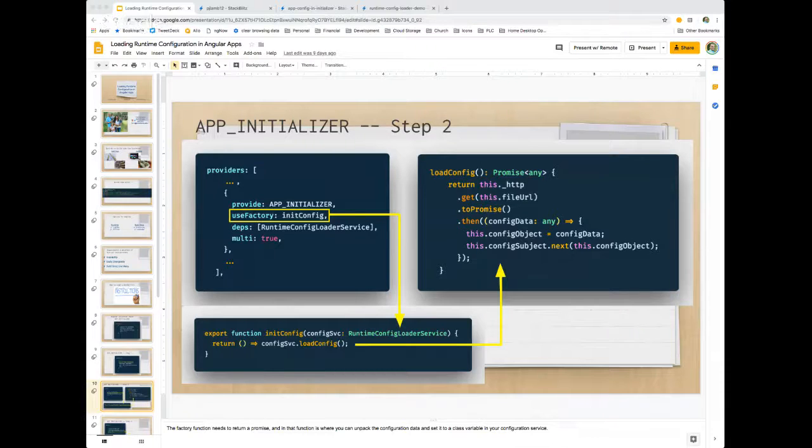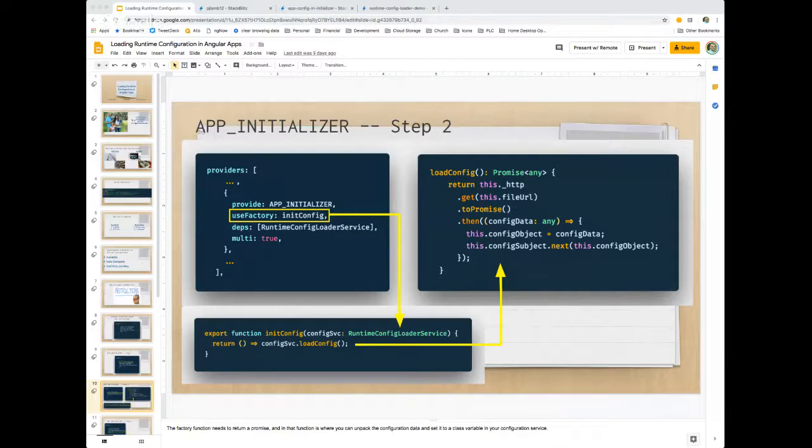And then after that, I get the data from the JSON file, and then I set it to a variable of that service so that I can access it later. And then in a couple spots, I noticed that if I just tried to get the object, it wasn't loading properly. And so I also use a subject, so that in some areas, if it wasn't loading the config object properly, then it would just subscribe to this subject and get that. So that's pretty much it. That's pretty much all you have to do to load runtime configuration.